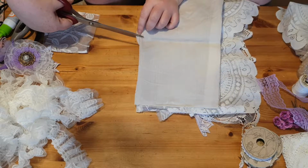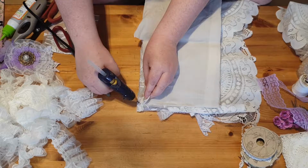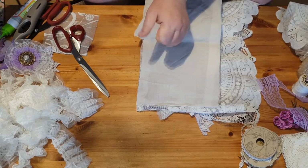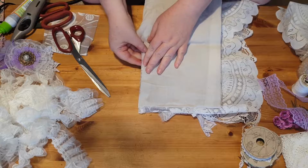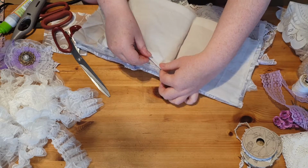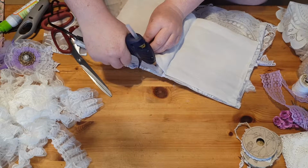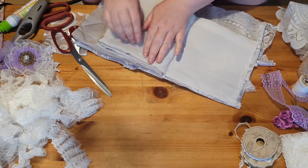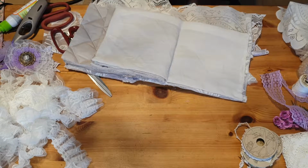Just here, I'm just going to cut that little bit there to give me the leeway I need to tuck that under. And then do the same here. Tuck it under and glue that down. And there we are, fully lined.